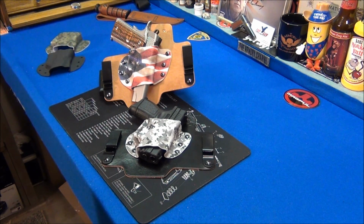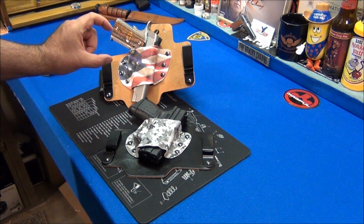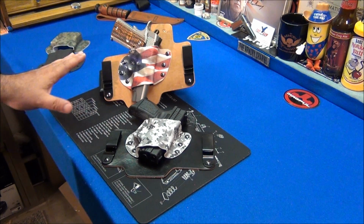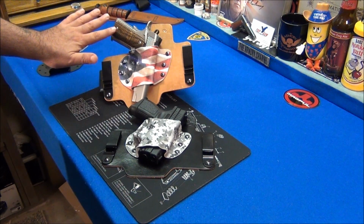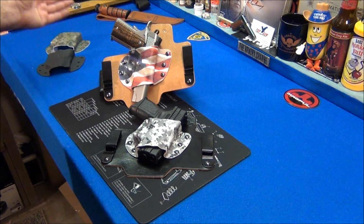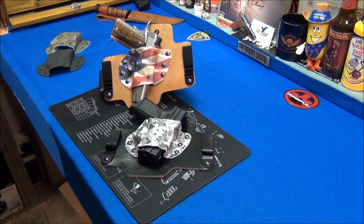My pants stayed up, and I didn't even have a real good belt. I only have a 1-inch belt, which is really not a good belt. You want at least a 1¾-inch belt. The wider the belt, the better, but it still worked great. I had no problems with it, and you guys know 1911s are heavy. This is all steel, slide and frame, with a fully loaded magazine in there, and it did not pull my pants down. What do you think of that?